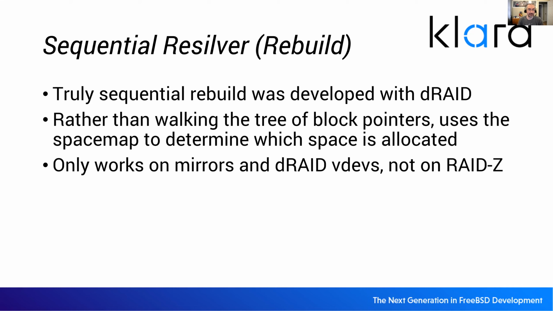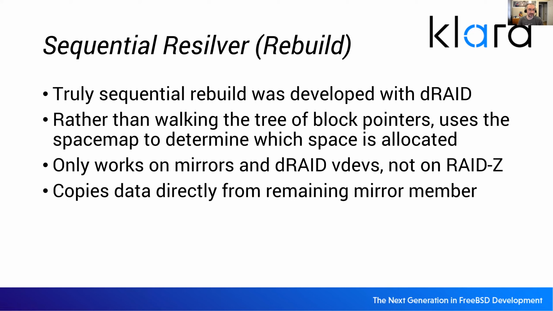Because of the way RAID-Z works, the space map just knows that within the RAID-Z itself, it is this block. But it doesn't know enough about how those blocks are laid out on the RAID-Z to know how to rebuild it and what other data it would need to copy to be part of that same stripe. So the space map doesn't contain enough detail to allow it to rebuild a RAID-Z. But if you have a pool made up of mirrors, this new resilver can just use the space map and walk through the mirror and resilver it very, very quickly, as opposed to having to walk through all the metadata.